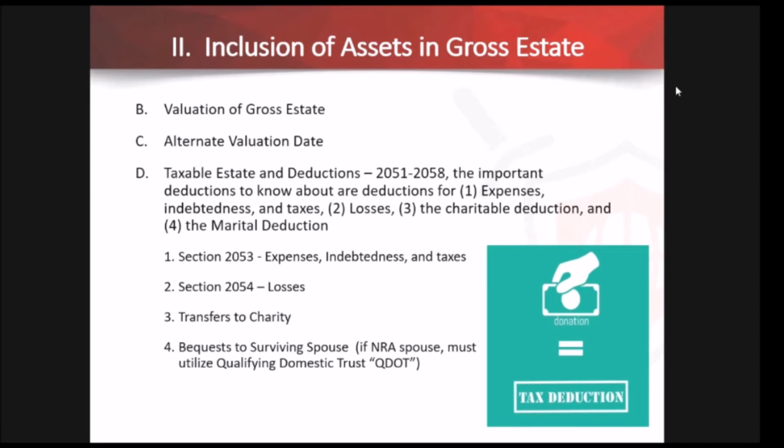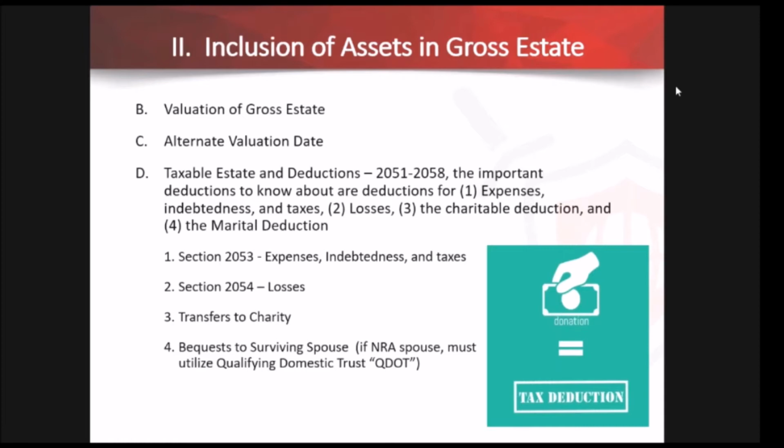Now, all these assets are typically valued at the date of the decedent's death, the date of death value. However, the tax code does allow for fluctuations and enables the executor of the estate or the trustee, usually the executor who's doing the return, to utilize what's called the alternative valuation date, which is 6 months from the date of death forward. You can look at both values and pick for the estate what is the most beneficial. Maybe things dropped in value, maybe things went up, but you give the flexibility to the executor to make that choice at that time. In Florida, that'd be the PR.